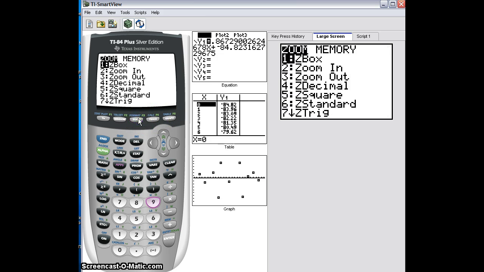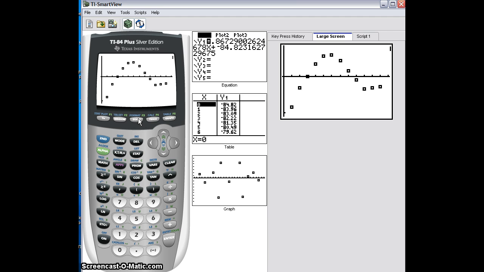Again, I've got to go zoom 9. That's my residual plot. As you can see, it doesn't look random like my previous residual plot, which I've still got down here. We can see the first few residuals are negative, then they become positive, then they become negative. So there's a definite pattern there. I've got evidence here that it's not a linear relationship, and that goes with my gut feel and what my eyes tell me.